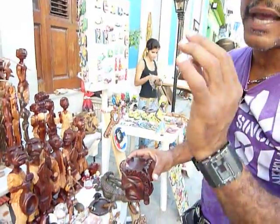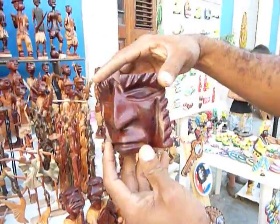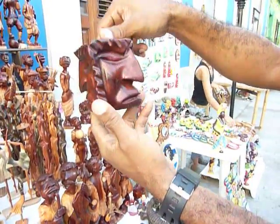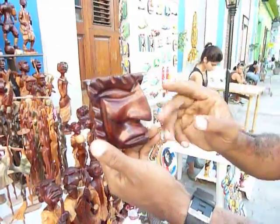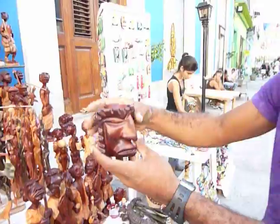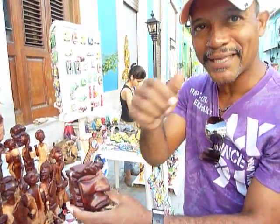Cajoba — always the best wood you can find to make statues. This is the representation of the Indian culture, with two faces, for just three pesos. Maybe one of those in the market can be around five or six convertible pesos, but with me you're going to get it for just three — the best price.